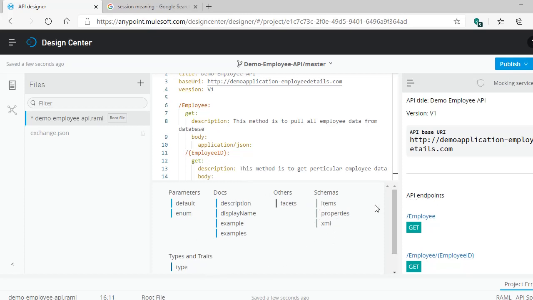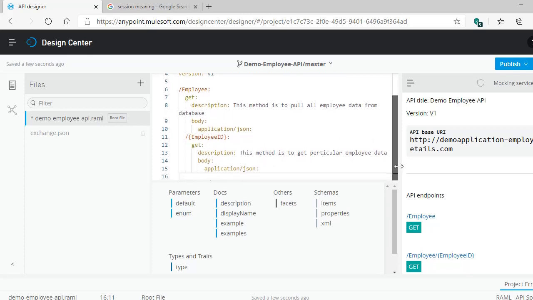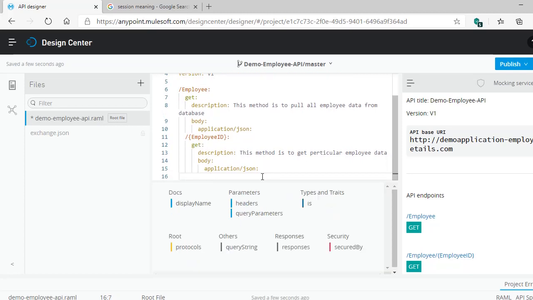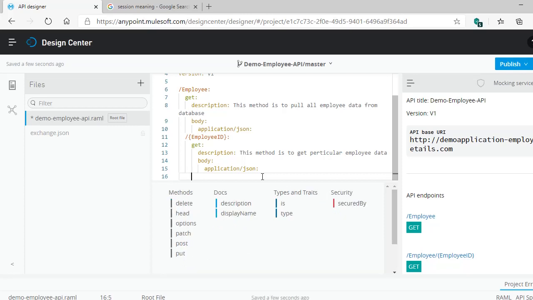In real-time, we need to design a complex RAML. This is just a basic level RAML we are discussing now, but in real-time projects, we are going to design a complete RAML with all the traits and security schemes, query parameters, mandatory parameters, and sample data structures, everything we need to provide.